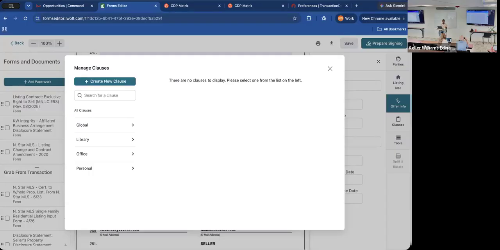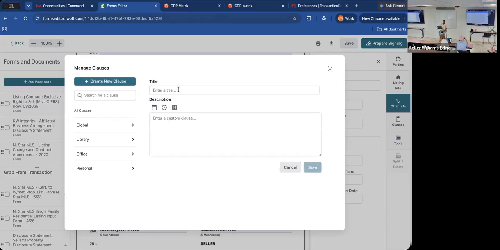With that said, if you want to create your own clauses or you already have some that you utilize, all you're going to do on this screen is select create a new clause, name your clause, write in the yep. If you had them in TransactionDesk already, they'll still be there. So they're not going to go from TransactionDesk in here. You would just need to copy them and add them on there. Yep. So you'll create personal ones for Transact. So once you create them, you can save them and then they're just personally saved in your account. We'll have brokerage ones here in the next few months for you.